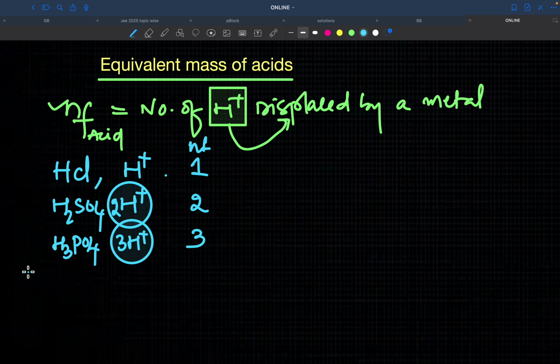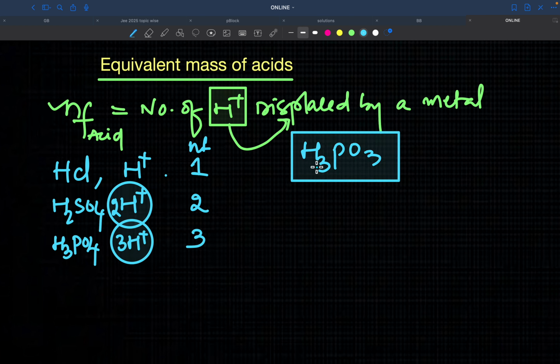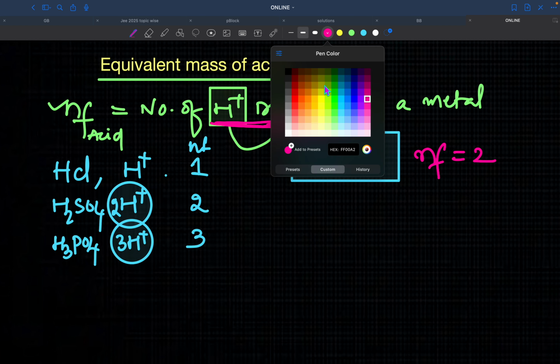Akshita, Satyasri. Yes, right. And here the confusion is that a frequently asked question is about H3PO3. This is an exception to remember. I will give you the structure. H3PO3 has 3 hydrogens, but its n factor is only 2, not 3. Why? Because all 3 hydrogens are not displaceable. Only 2 hydrogens are displaceable. That's why you take n factor as 2. Let me give you the structure of it.